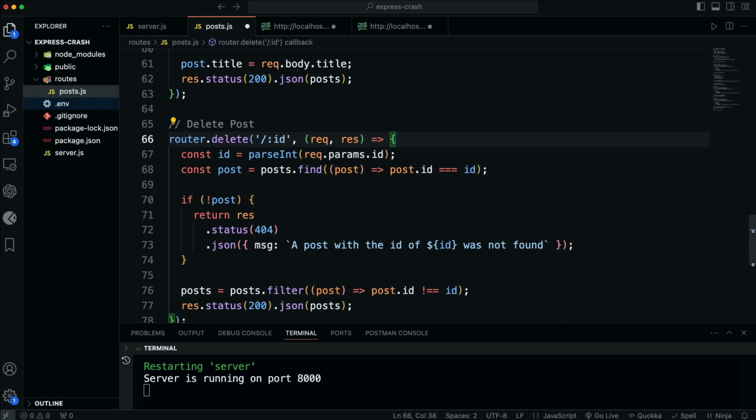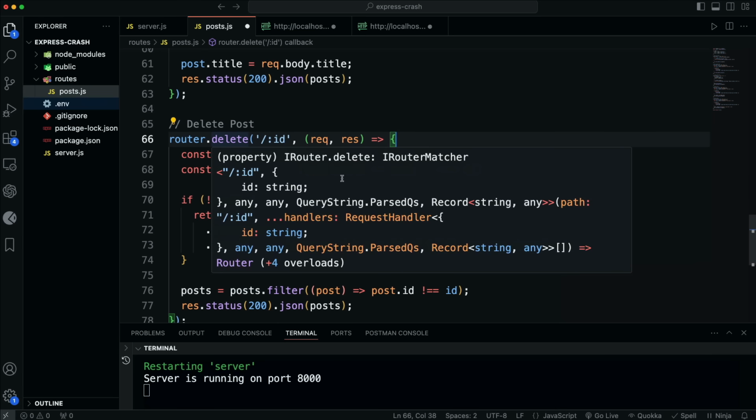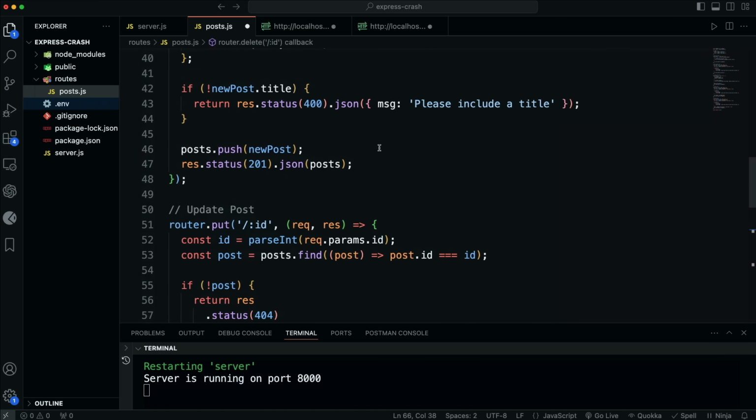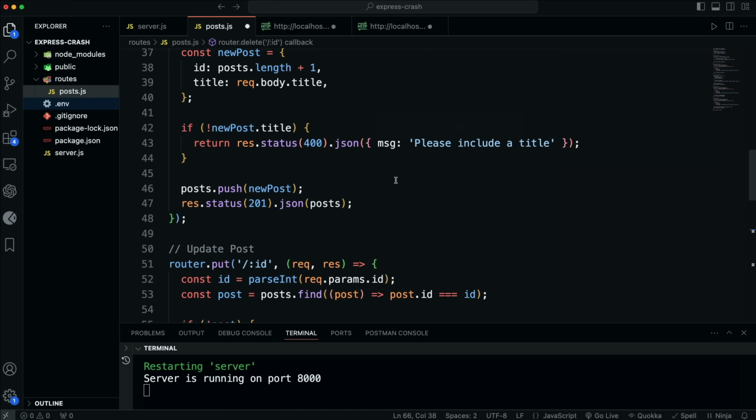Now I'm just going to do something simple. We're going to create some logger middleware that will show the method and the endpoint in the console whenever a request is made. And you can have middleware run on either the route level, so in any one of these routes, or at the app level, where it runs no matter what route is hit.